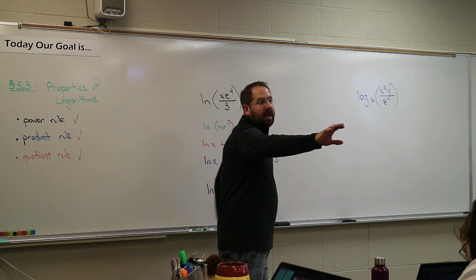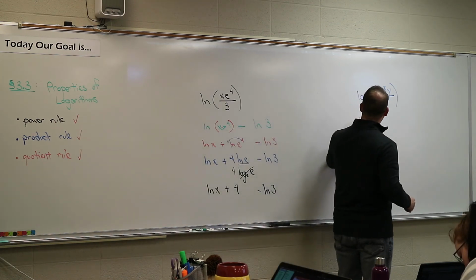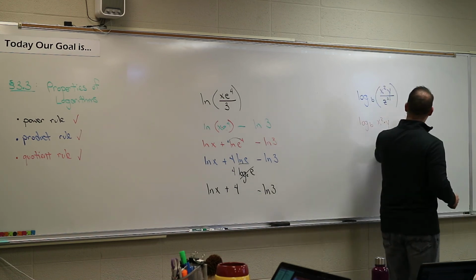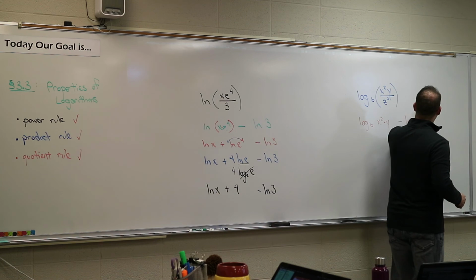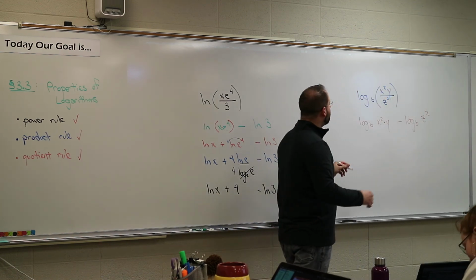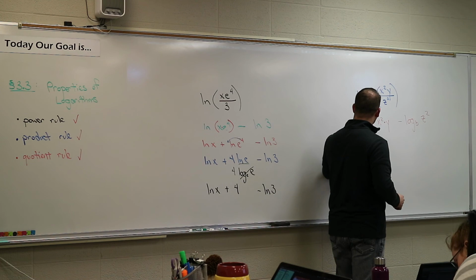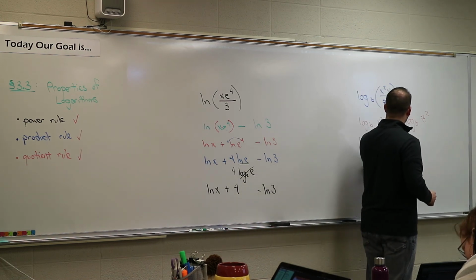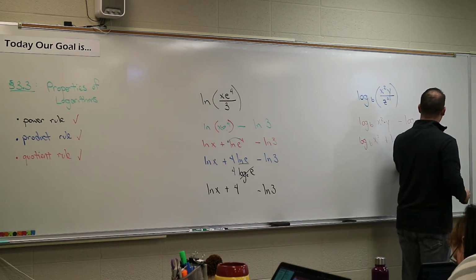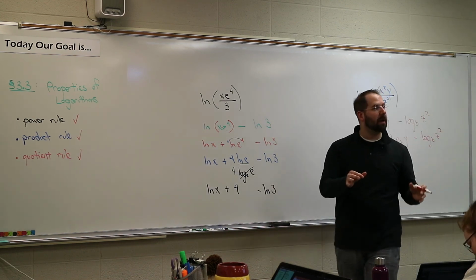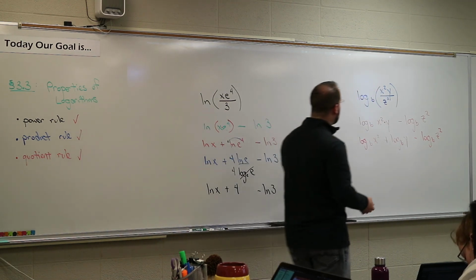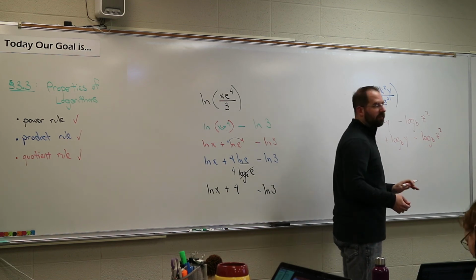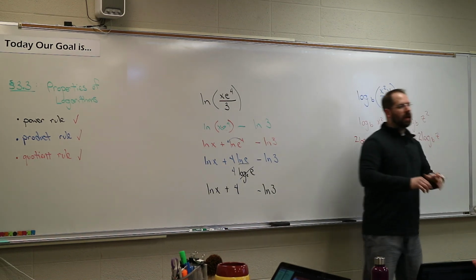Hey, let's talk about it. Hey, last part here. Here it is. We all got it right. Separating the top versus the bottom. Okay, so separating top versus bottom. Then I'm going to separate the top next. Okay, so I separated top and bottom, and then the last step all you have to do is drop those powers out front. So if this power goes out front, it just becomes a 2, and the 2's gone off of it. If you drop this 2 out front, there you go, and that's what everyone had.